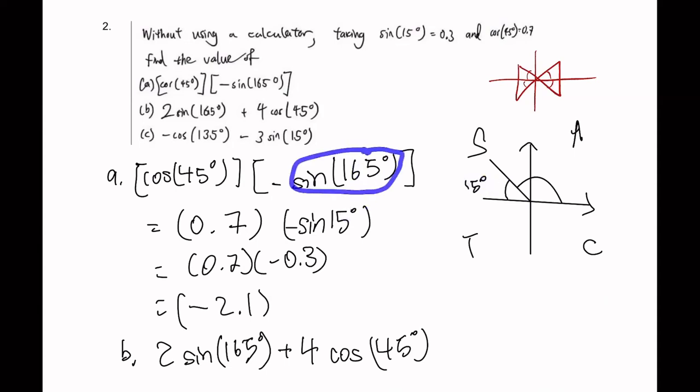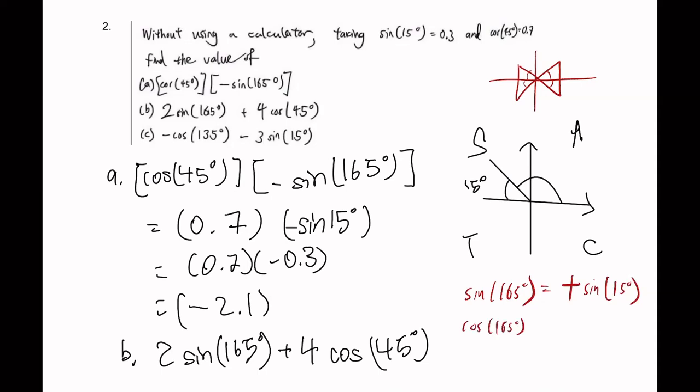But this sine 165 itself, this is a what angle? Quadrant 2 angle. Quadrant 2 says sine is positive. So that means that sine 165 is really just sine 15 degrees. You just copy down the sine, but you replace the 165 with the alpha angle 15 degrees, and then you put a plus sign inside. Let me ask you a question. If it's cosine 165 degrees, what would it be equal to? Cosine of 15 degrees, but what's in front? Negative sign. How about tangent 165? Negative tangent of 15 degrees.